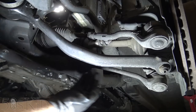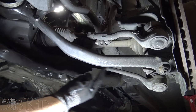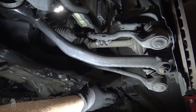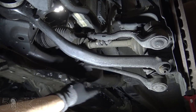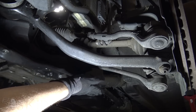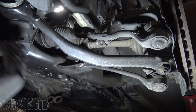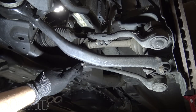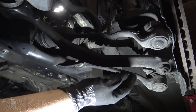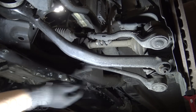It's going to be sort of an L-shaped control arm. So you're going to have it bolting here to the subframe, and then going back and also bolting to the back of the subframe, or to the body. I think it's actually the subframe, and that has a bushing on it. So you can see that the points on this are still like an L, really. You've got a point here, and a point here. These two basically can be considered the same point. So you see how this L is going this way. On an E46, the L is going that way.